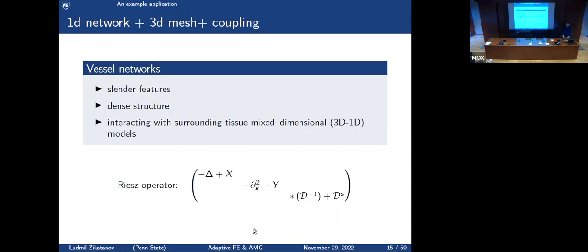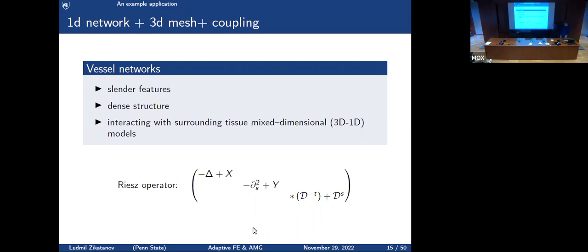And okay, now the Riesz operator looks like that because when you try to prove the inf-sup condition, lambda is in some fractional space, because you may have some interface, right? And you are taking averages on lower dimensions. I don't want to go into detail on this just because I'm not very well versed in this, and there are experts here that will probably knock me down. So I don't want to do that.